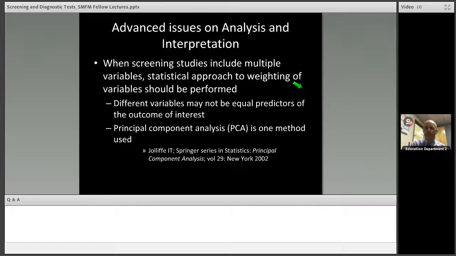So in conclusion, screening and diagnostic tests are common in perinatology. Understanding how test results are calculated and how they are interpreted are essential in applying this to your patient population. So I'm going to stop here. Sorry you could not see my face, but we had some technical difficulty whereby if I click on and you can see my face, then you won't hear my voice.